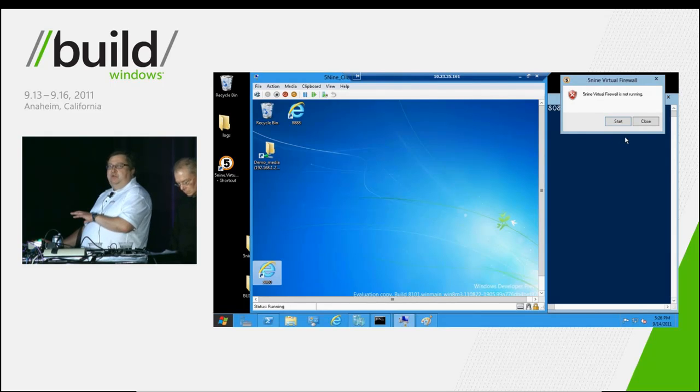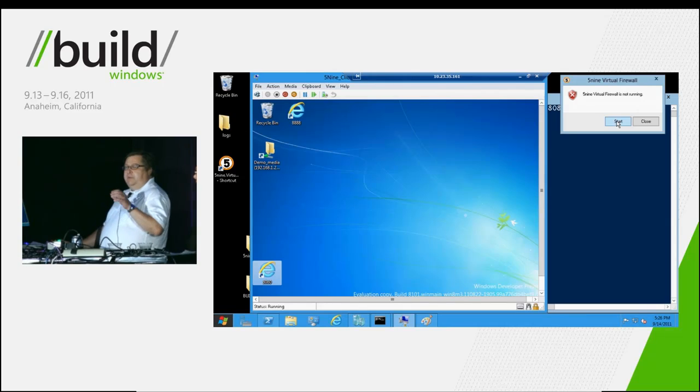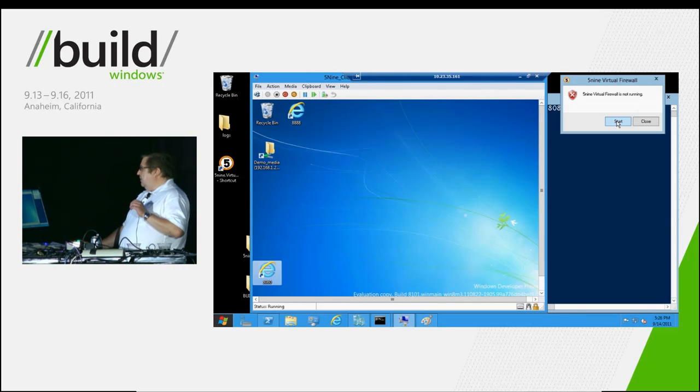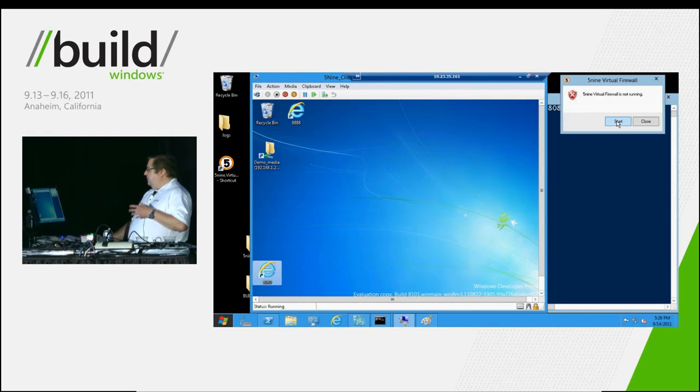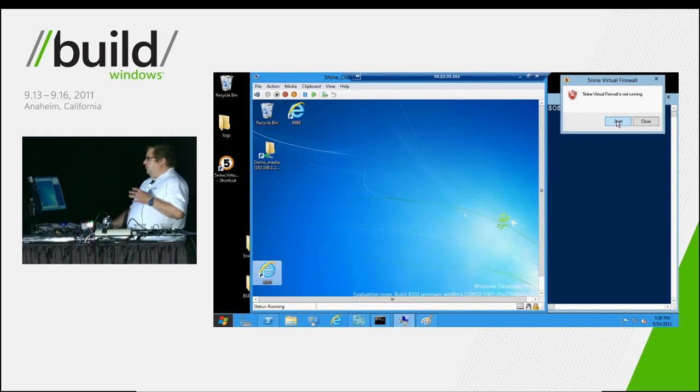Now you see here a little window, which is basically a mock-up GUI. Of course, this is a prototype, and I'm starting the virtual firewall, which works on the switch. I could do that also using a PowerShell script. With our application, you can set traffic rules between virtual machines using either virtual machine names or GUIDs, and a few other things, which are stored in a policy file.